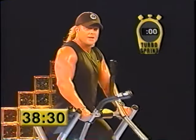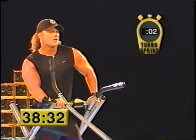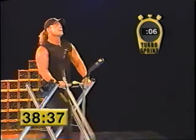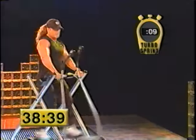Amazing what you can do when you set your mind, you hop on it, and you just go for it. Huh? Gotta go for it, right? Okay, next sprint we're gonna hold on to the machine, lower body sprint. Go. Same thing with the, remember the upper body twisted around? 90 second sprint, come on. Just try to get some range of motion.